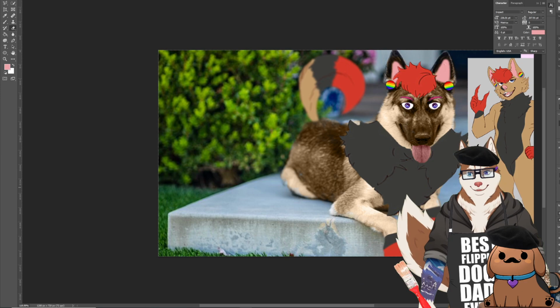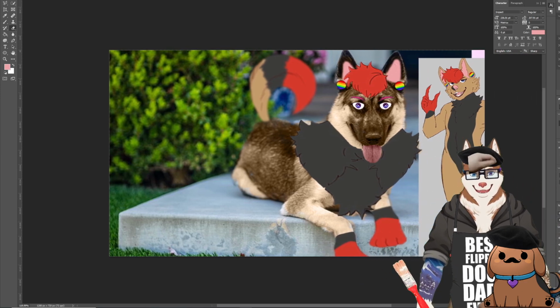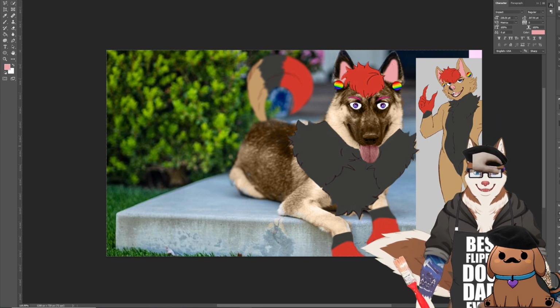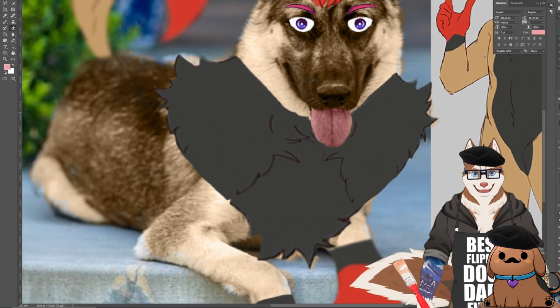Chat, I'm trying my best. Thank you for the head pets. Thank you. I'm trying my best. Why does it look like this? It's fine. You look good. It's a fluffy baby. Exactly.